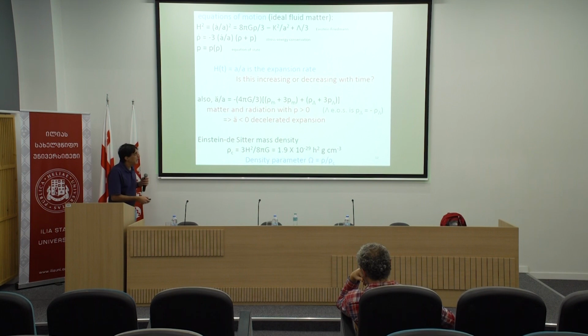We can add more stuff to this and look at galaxies that are moving, and this quantity rho plus 3p is called the active gravitational mass density. It's the real measure of the gravitational effect of any matter distribution. If the galaxies are moving relative to the expansion, the stuff in these round parentheses is bigger than just rho sub m. So this is a larger quantity. It's also positive, and you get more deceleration.